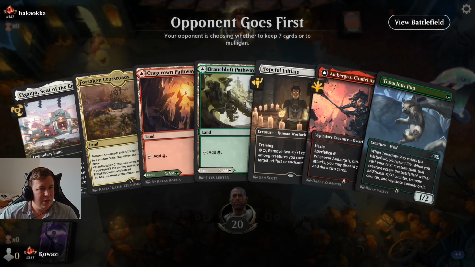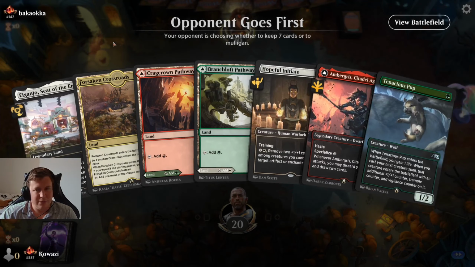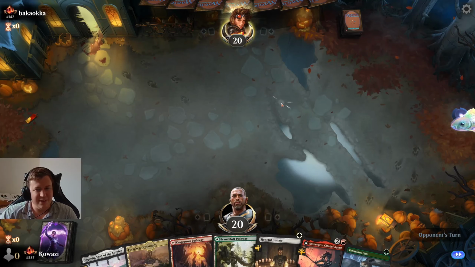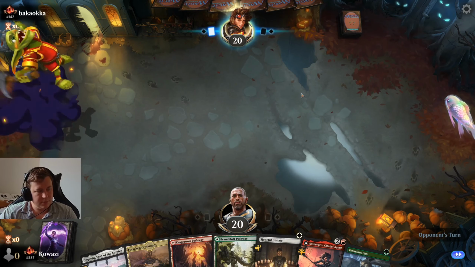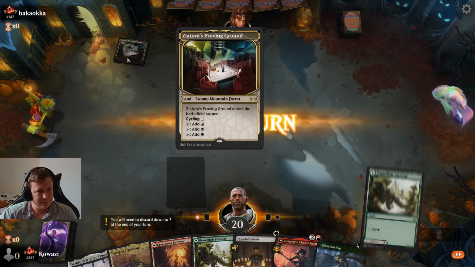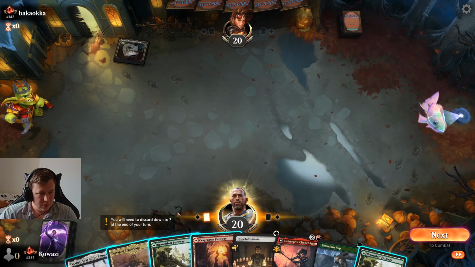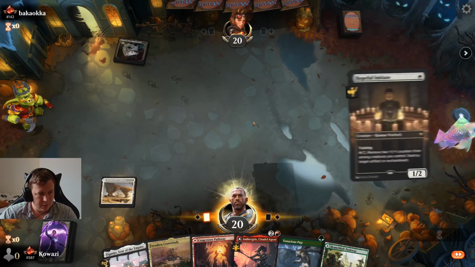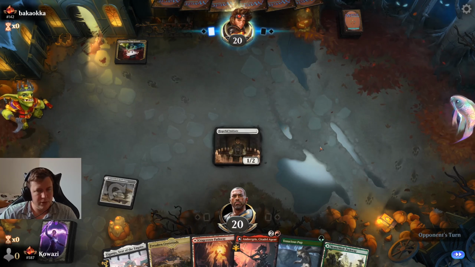Bakaoka. Less helpful starting hand, but at least we've got some cheap stuff plus Ambergris against number 142 there. So we're probably playing against Esper, if I had to guess. Someone climbing that high at the moment. Prove me wrong. Jund. Okay then. Start with this, then this, then this. So Jund combo maybe?